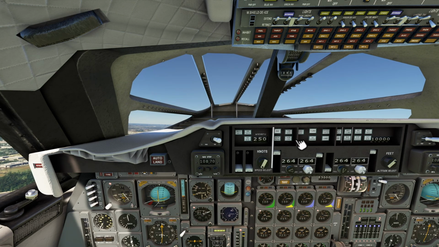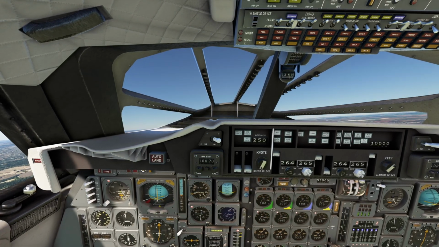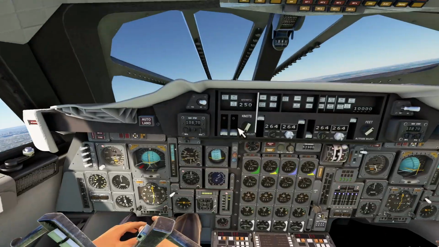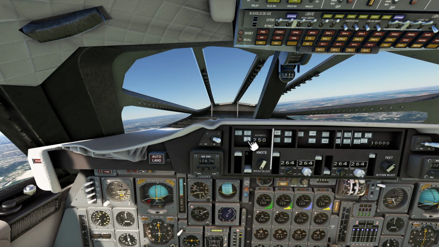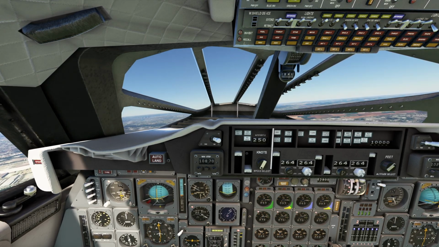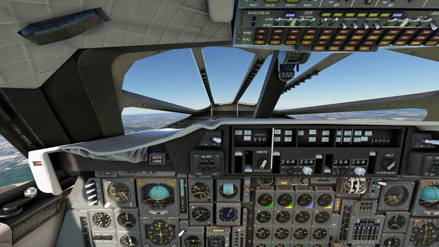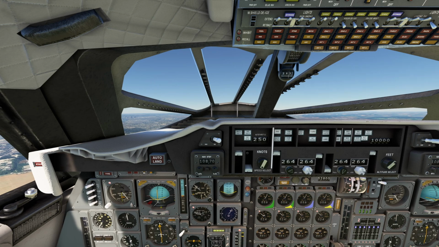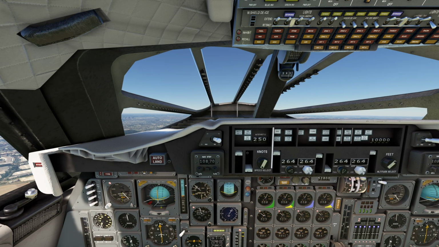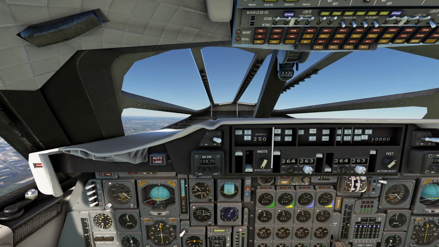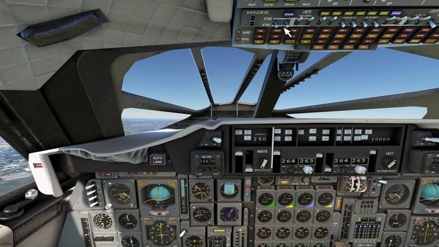Autopilot on, INS mode, altitude acquire, afterburners off, auto throttle on, speed acquired, 250. We're going to climb to 10,000 feet, then accelerate to 340 knots, climb to flight level 240, and then we'll be back to start our supersonic flight. Lights off.